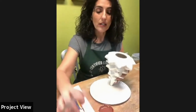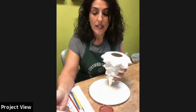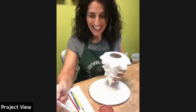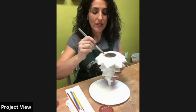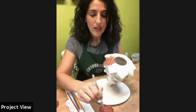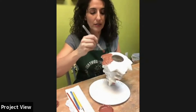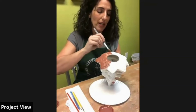I usually start by getting my brush a little bit wet in the water, and then I dry it off on the paper towel. Oh yes, the Hill family has the whole gigantic bottle because they're doing three trees. We're going to start by really loading your brush nice and plump like this, and paint your first coat. It doesn't have to be neat. Go back and forth and really dunk back in your paint so your brush is thick and loaded, and paint the whole bottom. I'm just going to slop it on, and you'll have to go back and forth to get into all those little crevices and keep dipping back into your paint.